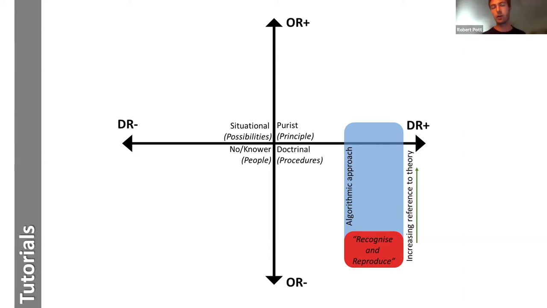We have a continuing and ongoing discussion around how undergraduate engineering education, in particular, the students can adopt a superficial learning route through pattern recognition. And I've written with another colleague, Sunil Nakia, on how this happens in reactor design. And it's very easy for it to fall into that. And students can hide behind recognizing the pattern of the algorithm rather than grappling with the fundamentals. So they stay very, very grounded down in the OR minus. They know exactly what to do, but they don't understand why they're doing it and how it is more generally applicable. So this is a very narrow transverse between the dot triangle of experience insights. So they get stuck and they're not progressing.